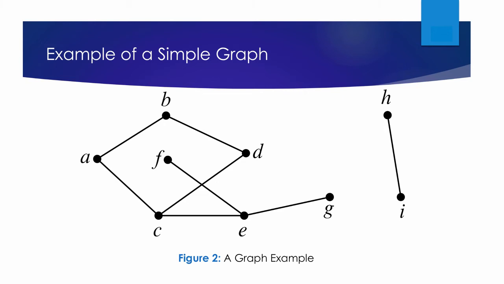Vertex H has a degree of 1 because it's only connected to one other node. D has a degree of 2 and the degree of E equals 3 because E is connected to F, C, and G. It is possible for a vertex to have a degree of 0, in which case it is not adjacent to any other vertices. A symbolic graph does not need to have any edges at all. In this case, the degree of every vertex is 0, but it does need to have at least one vertex.